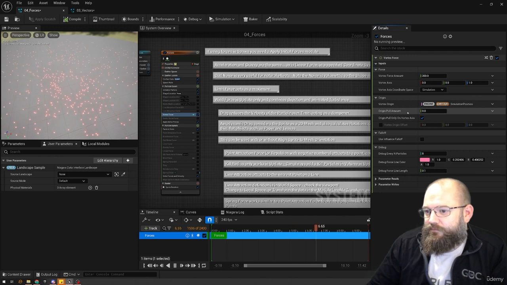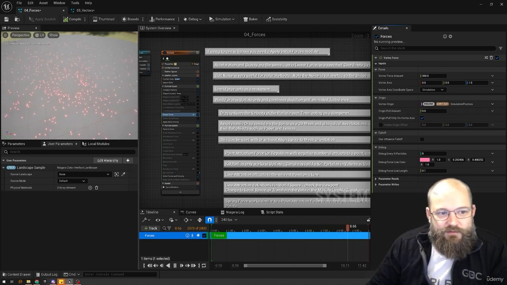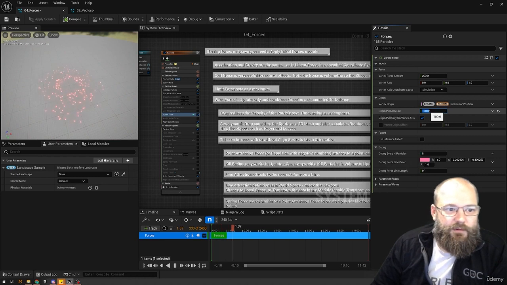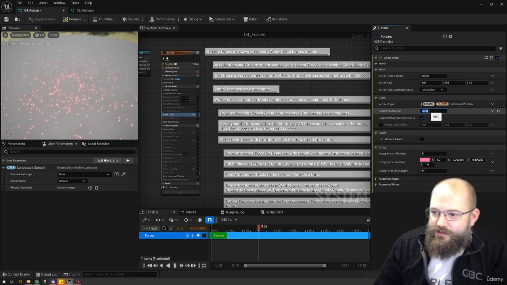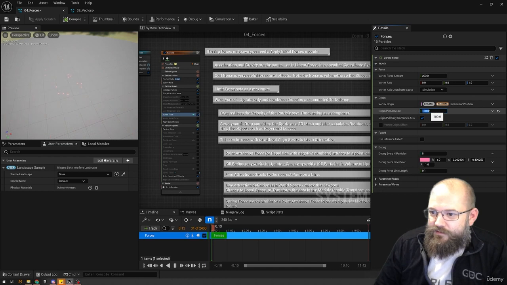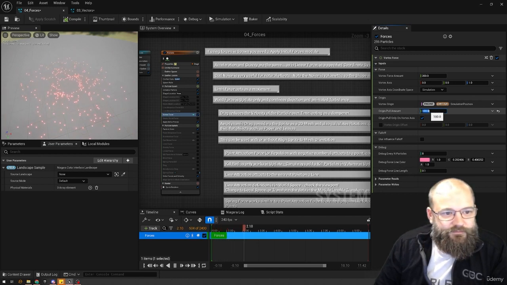Origin pull. So here, if we want to counteract the force pushing things outwards, we can create a pull amount, and that will pull things inwards. Obviously, we need to try and balance that. That's pulling in too much, going outside. Yeah, depending on what you're trying to do.